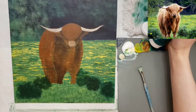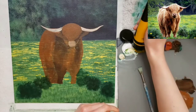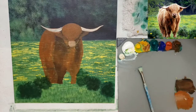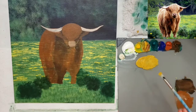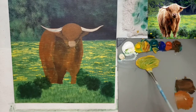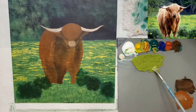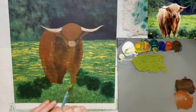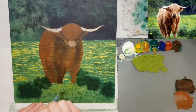So, get a little bit of green, some yellow, and some more yellow. And I'm going to take some of my yellow ochre and phthalo green, and it's going to make a bright green, but not super bright since I used the yellow that's already not as bright. And I watered it down some, and I'm going to take that other green and add another layer of grass down here.